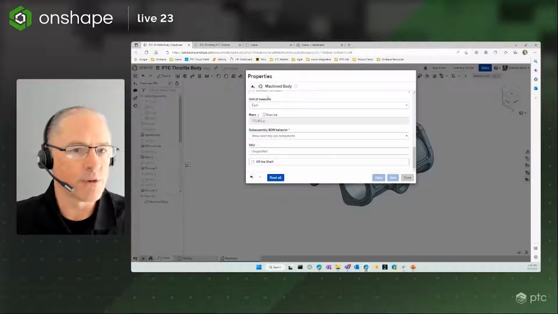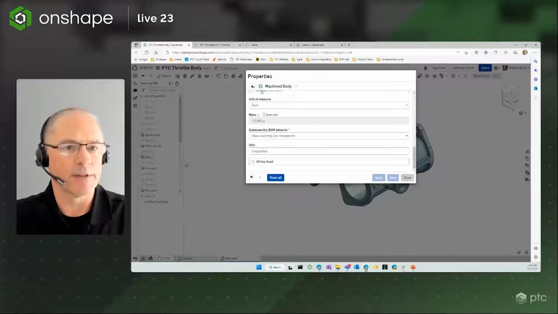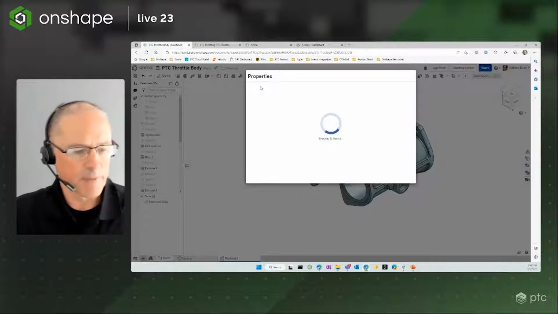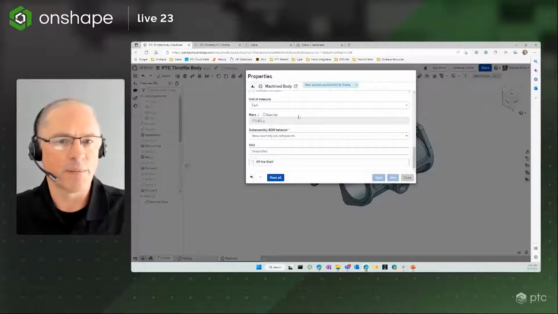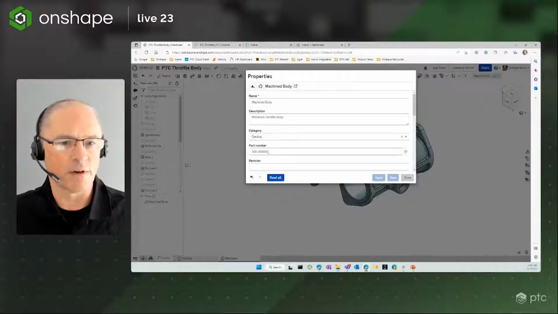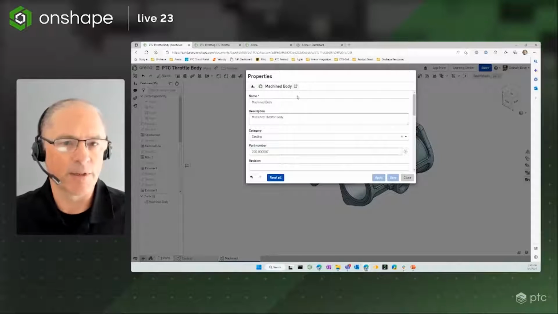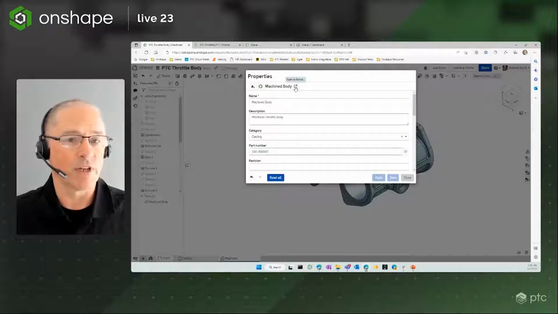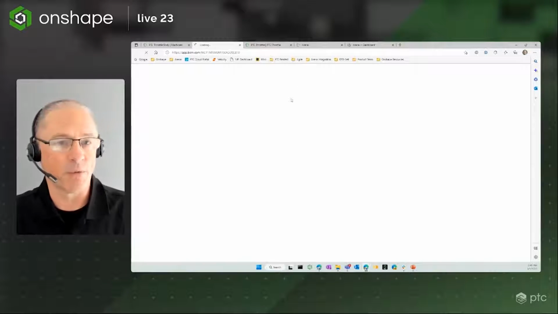Now, once I've done that, you'll notice that this little icon appears up here. This is the Arena product icon, and when I hover over, you can see that it says sync to Arena. So if I click that, this will synchronize my part to Arena, and it says it's synchronized successfully. I've even got within Onshape a little connector here, which allows me to jump directly from this part across to Arena.